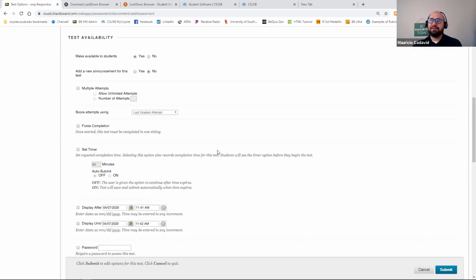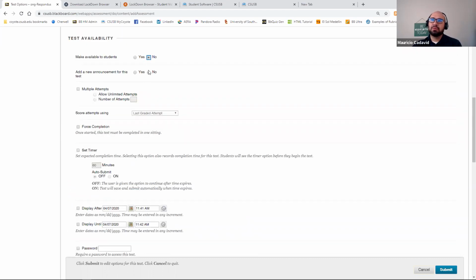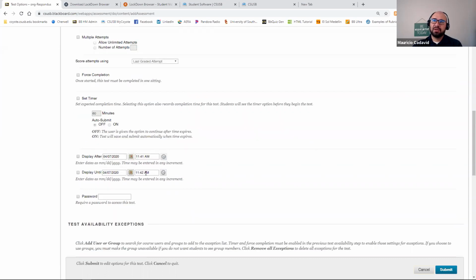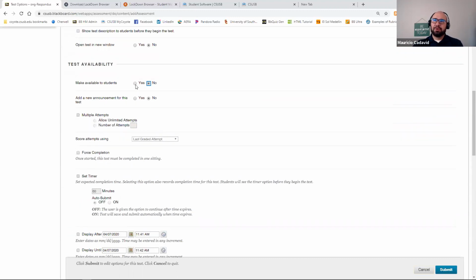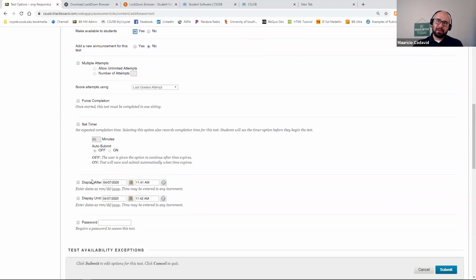The reason is that if you leave it as no, don't make it available to students, when the time comes, the student is going to click on Respondus, go to the Blackboard course, and no test is going to be there. And so of course, the first thing they're going to say is Blackboard is not working or Respondus is not working or there's something wrong with the computer. So put it as yes, and then you control when the students see it.